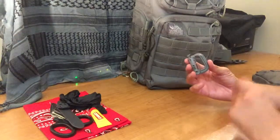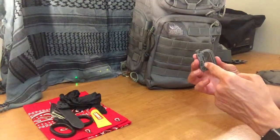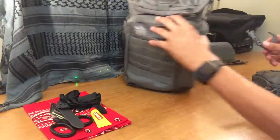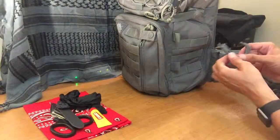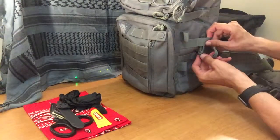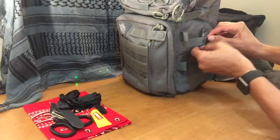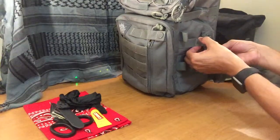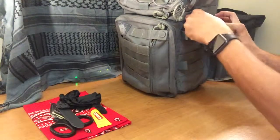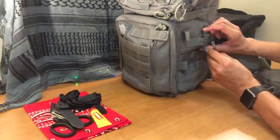Another way is to take either a carabiner or a grimlock. The grimlocks have a little slot right here, and that is so that when you go to put it on some of this MOLLE strapping here, you stick it right through it like that, and then the MOLLE strip slides into that. And it is a little bit of a tight fit sometimes, but just fold it down like that, and it's right in place. And then you can just close it and open it as needed, okay?